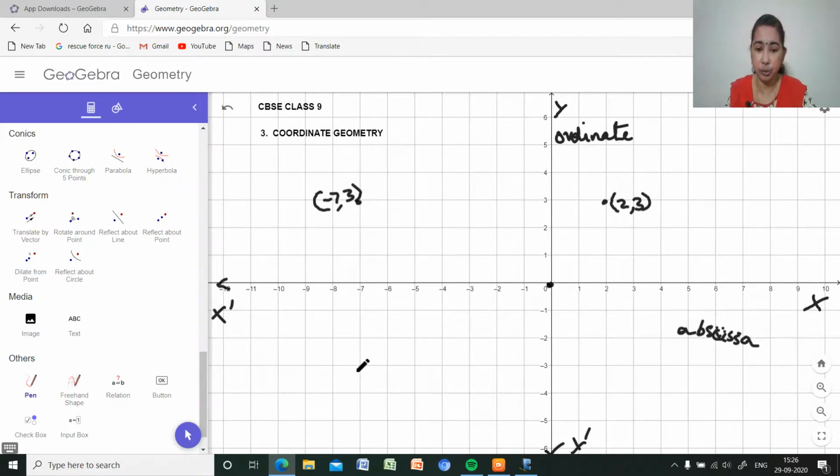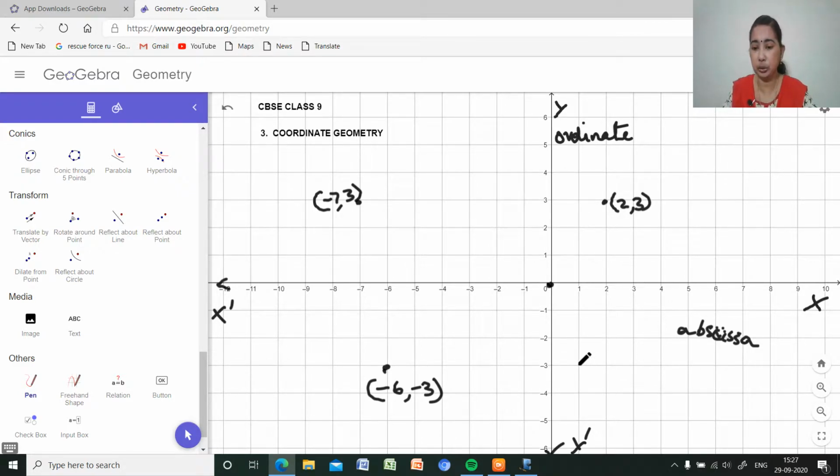In the same way, you can see the third quadrant. In the third quadrant the x value is negative and the y value is also negative. So the ordered pair you get here will also have both values negative. This point you can write as (minus 6, minus 3), the intersection of the line through minus 6 and the line through minus 3. Both values in the ordered pair are negative.